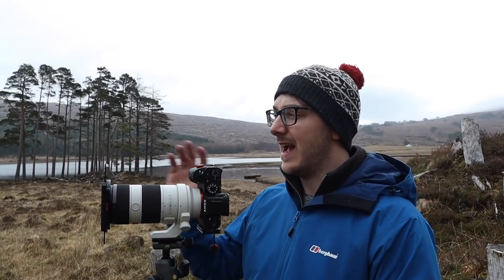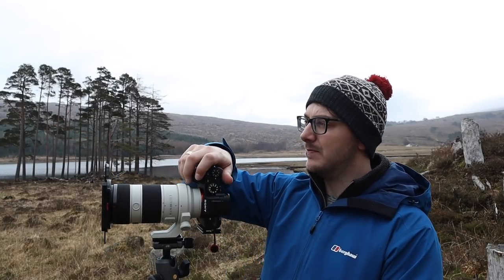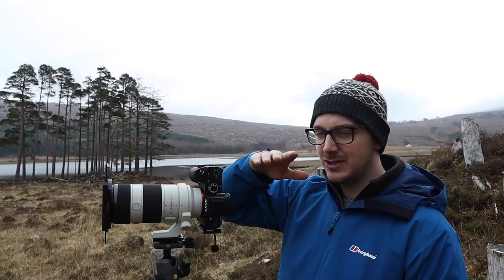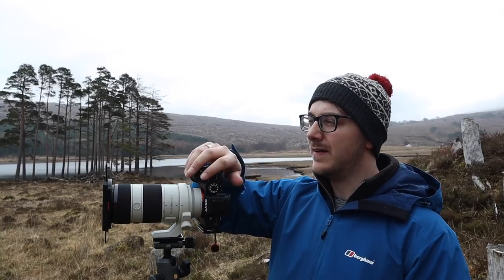I've already taken the shot, but I'm probably going to take a couple more anyway because the cloud is just looking absolutely fantastic on the mountain up at the top there. The mountain is just peeking through the top of the cloud, and the cloud kind of just bands around the top of the mountain, and I found this really, really lovely tree, and that's kind of my subject.